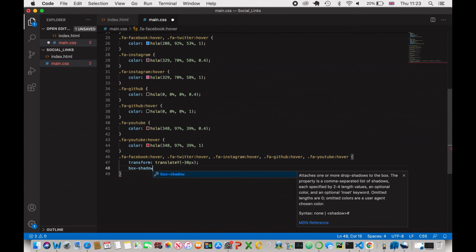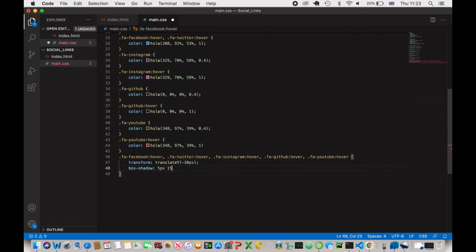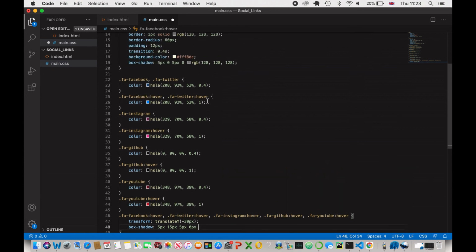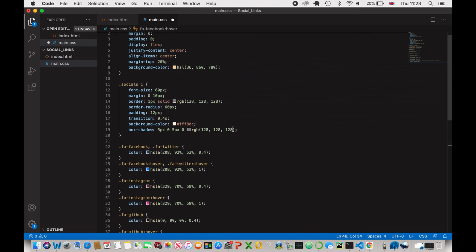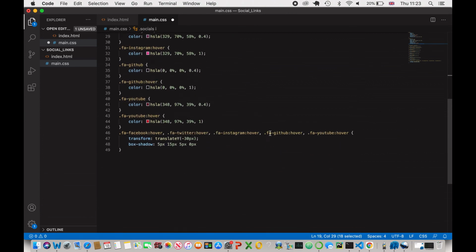So box shadow, 5 pixels, 15 pixels, 5 pixels, 0 pixels. And then if we pass in the exact same RGB code here, just to make sure that it's the same, so 128, 128, 128.